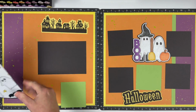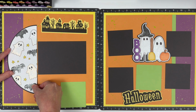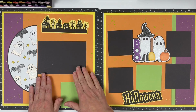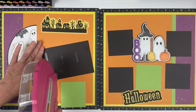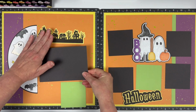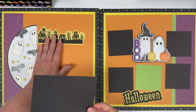Okay, this is such a great layout. I cannot wait to see what everybody does with this. I love the picture orientation, as I mentioned earlier. All right, I think that looks pretty straight. And there we go. All right, now we'll go ahead and put our black mat in. This black mat is 6 1/4 by 4 1/4. You could double mat this as well. And I'm going to want this to stay below that circle, because if we move it above it, it takes on a little bit more.